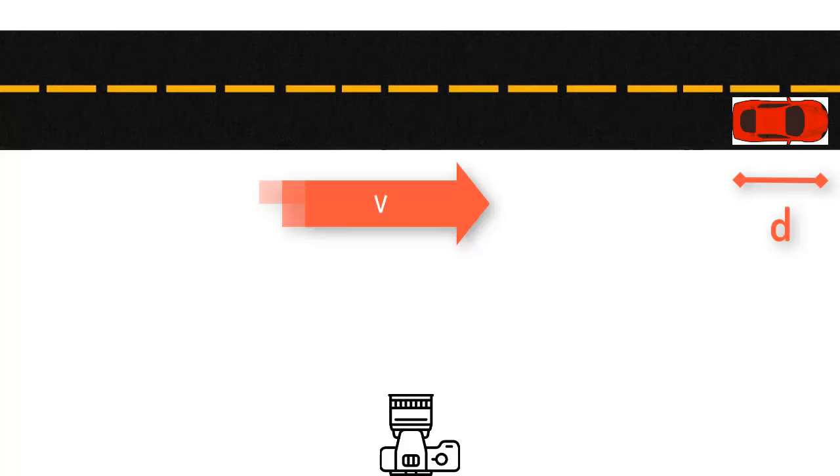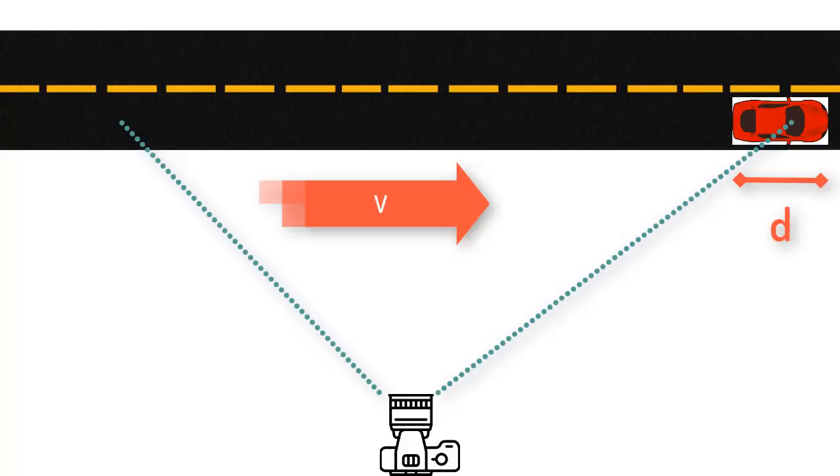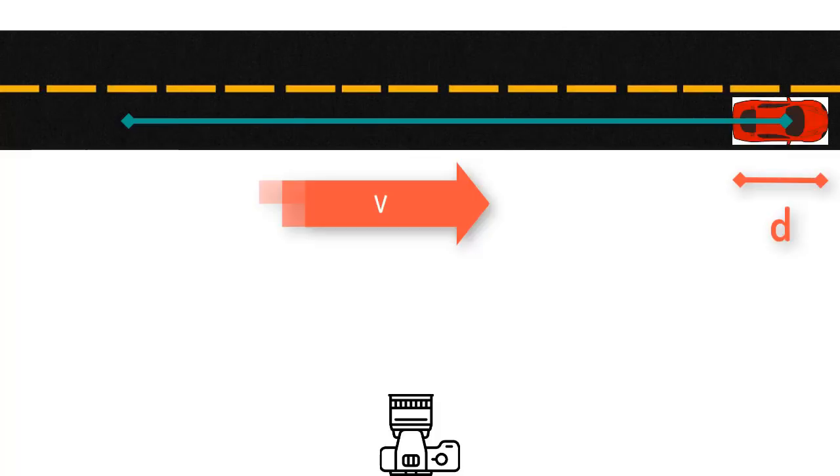I'll set up my camera in the position it will be detecting these cars on the road, and then I'll walk away from the camera, the same distance that cars would typically be from the camera. I'll then measure the distance from the leftmost point that my camera can see to the rightmost point that my camera can see. Let's call that value W. W will be in units of meters.